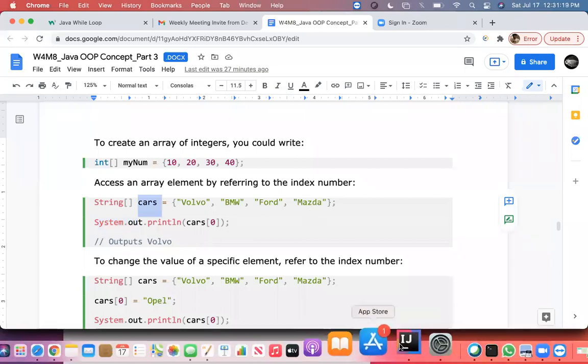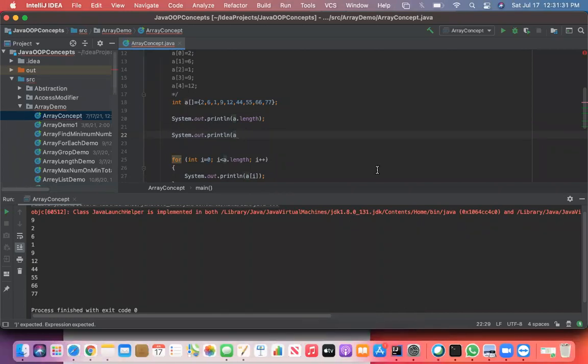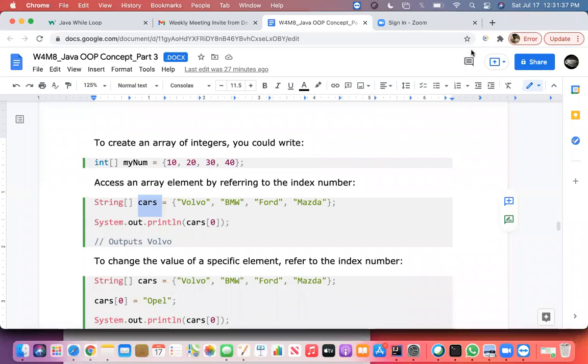Similar way, I'll be... Yes. If somebody is asking me a question, or if you are not... Okay, so if you go there, right, again. I think somebody is not muted. Let me check.